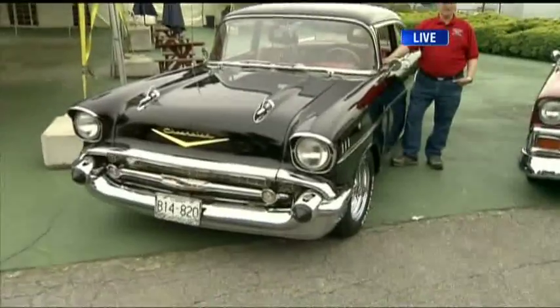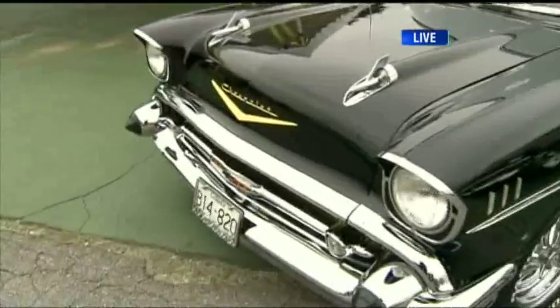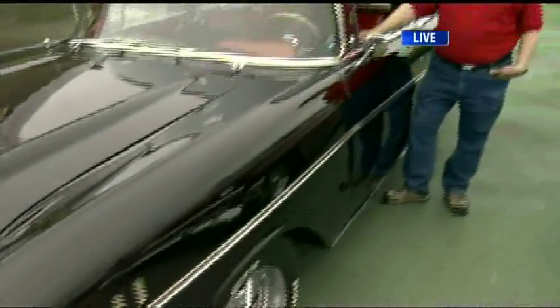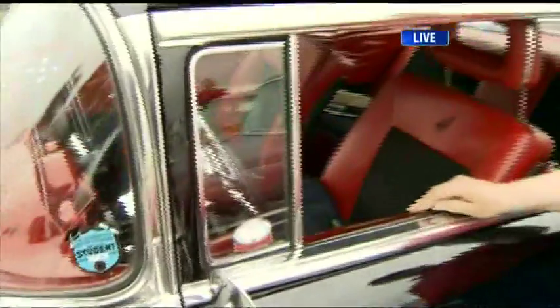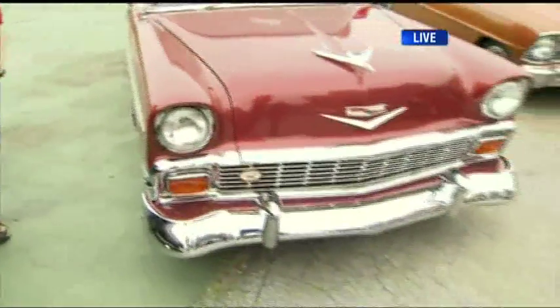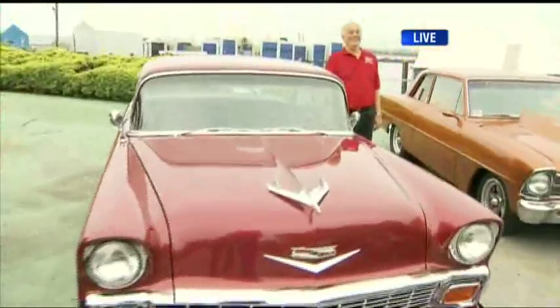Yep. This is Sid Perrins. He's got a 57 Chev. He's owned it since he was in high school, if you can believe it. That's a chick magnet right there. Oh, for Sid, that's good. Let's move on to the next car. This is Roy Jervan, he's had this 56 Chev. He's kind of known as Raspberry Roy because of the color of his car. Love it. Moving on to the next one.